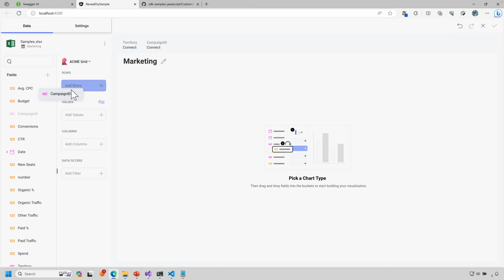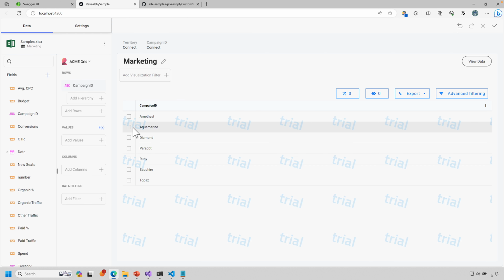So let's go ahead and add the campaign ID. Now, this is what is so cool about Reveal. Reveal's purpose in life is to aggregate data. It wants to aggregate data. It wants to go to the data set and say, hey, you have 1,000 of these like categories with a value like amount. I want to summarize all of those based on unique categories and then return that so you can display it inside of like a column chart, a bar chart, whatever.